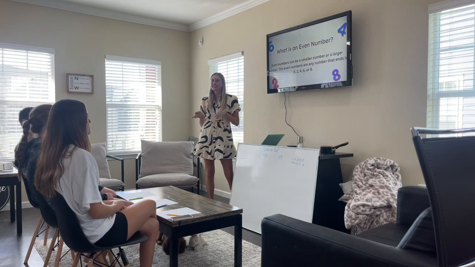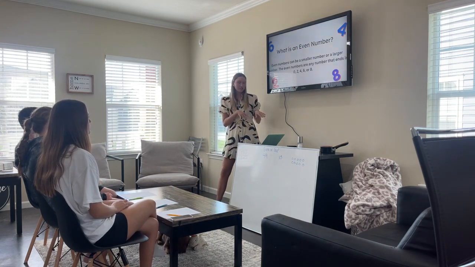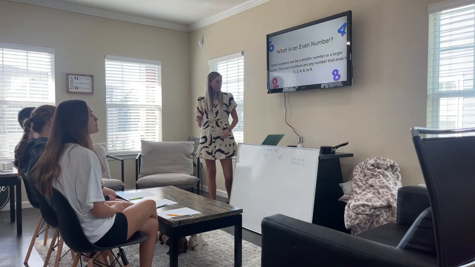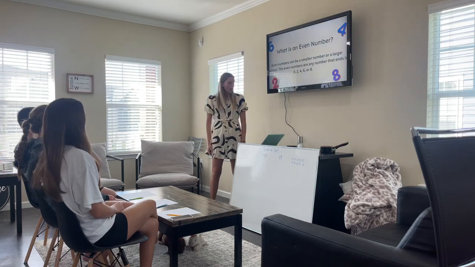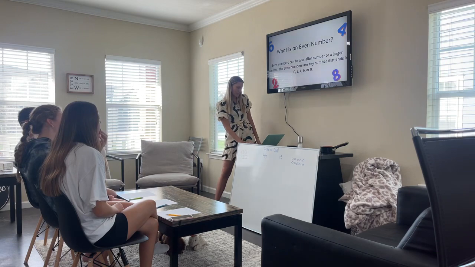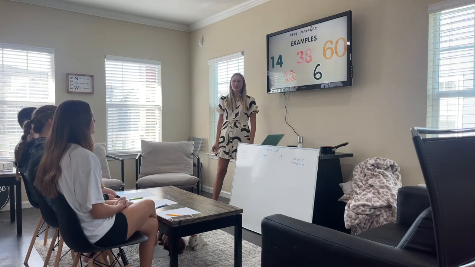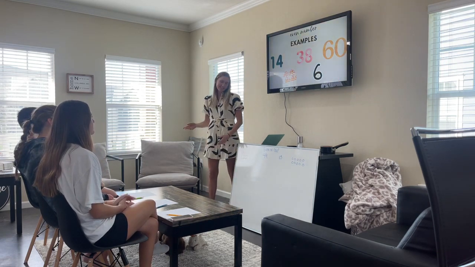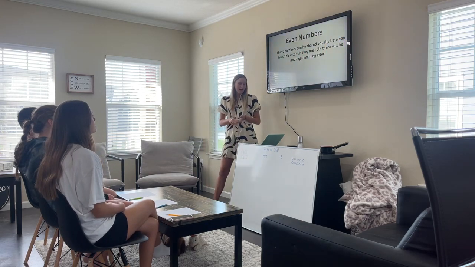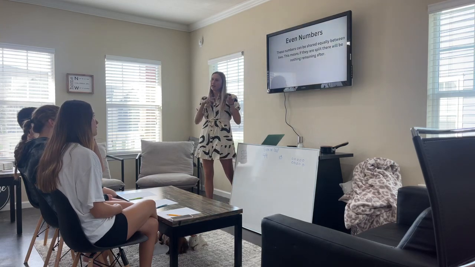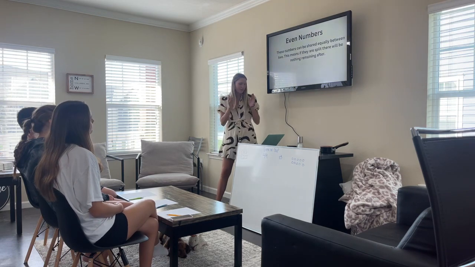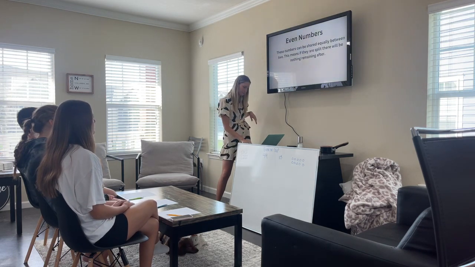So we're going to do a quick little presentation, and I will teach you about them, and then we'll do some other activities. So first, even numbers can be larger or smaller numbers, and they are any number that ends in 0, 2, 4, 6, or 8. Some examples would be 14, 38, 60, 22, or 6. These numbers can be shared equally between people. So if you have 2 people and 2 pieces of cake, that would mean each person would get 1 piece of cake. So that would be an equal amount, and there's nothing left over.